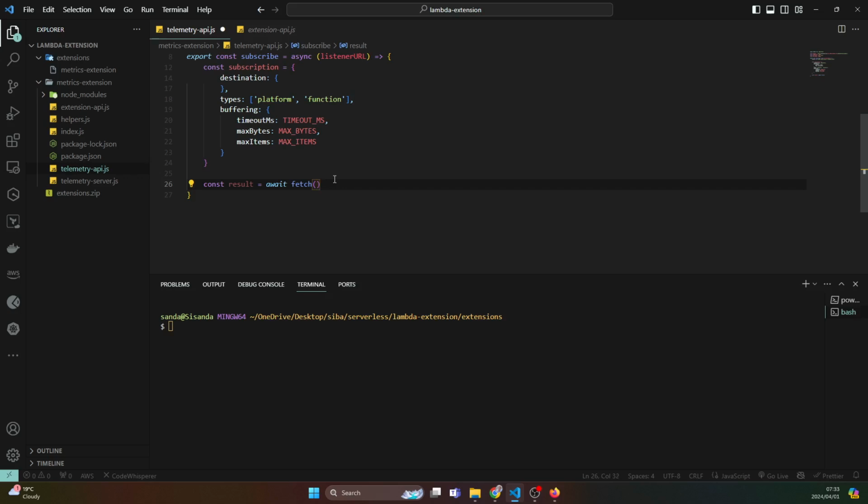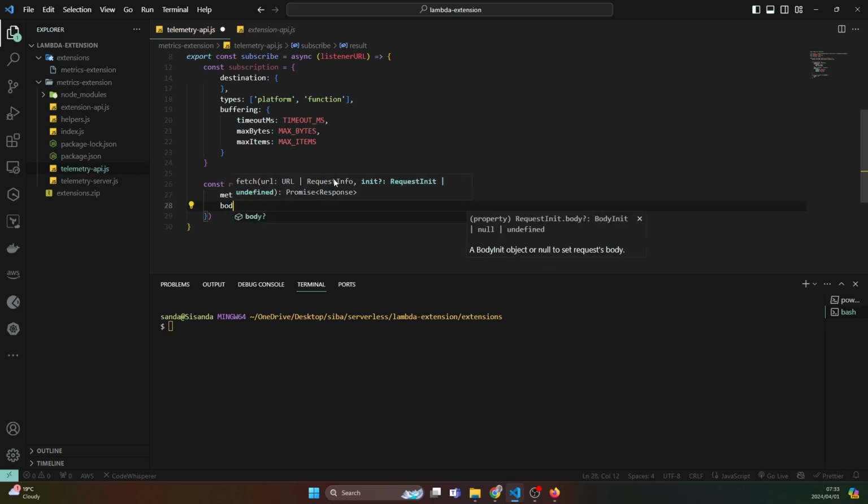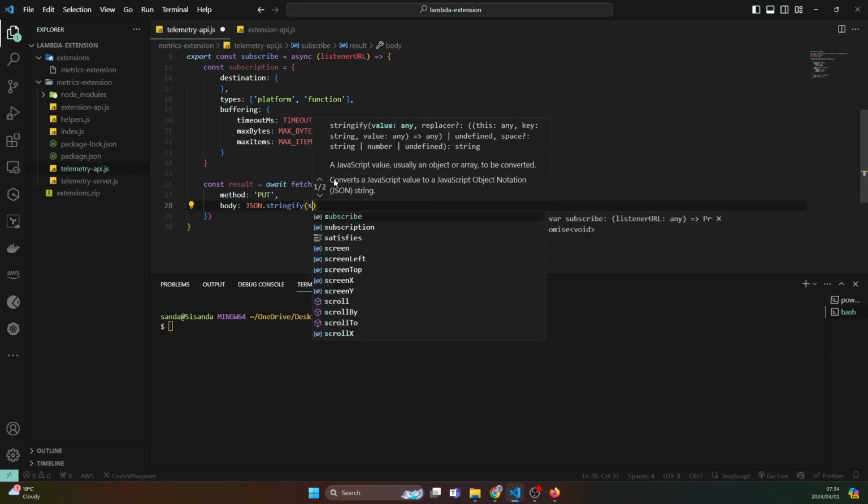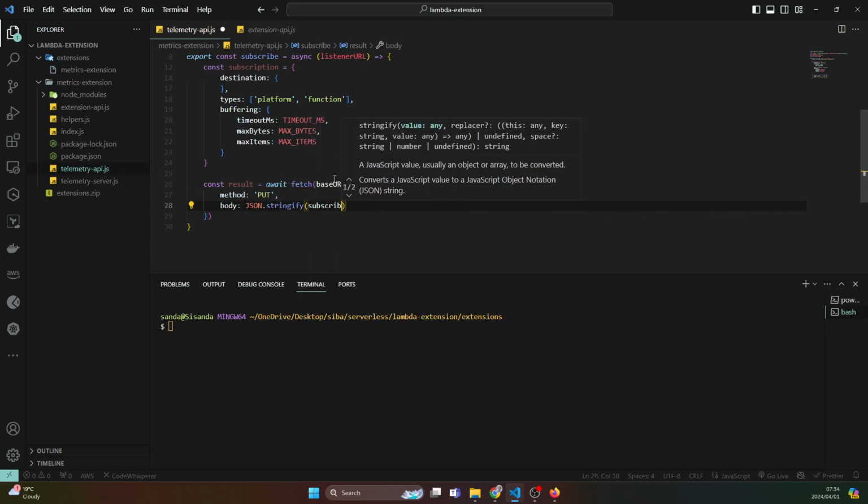Now all we have to do is then pass in the base URL and then get the payload ready where we're the same method, and then we're gonna say put. We're gonna say body, and the body is going to be JSON string of the subscription.